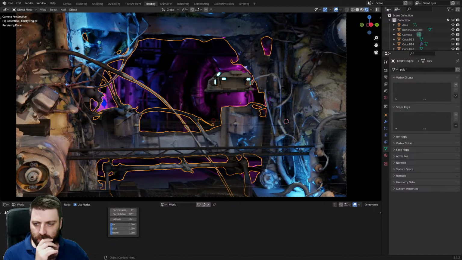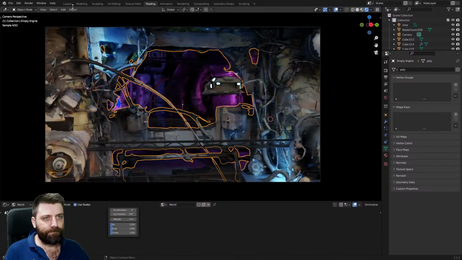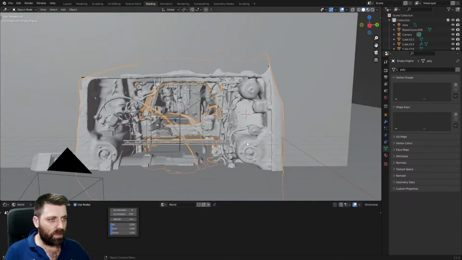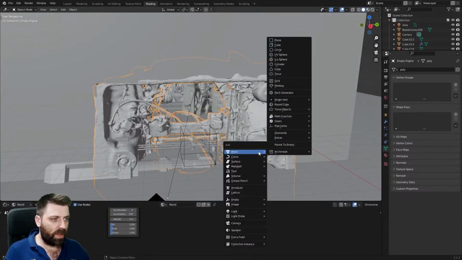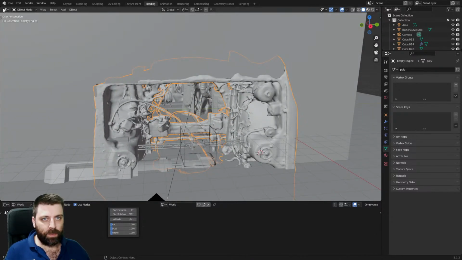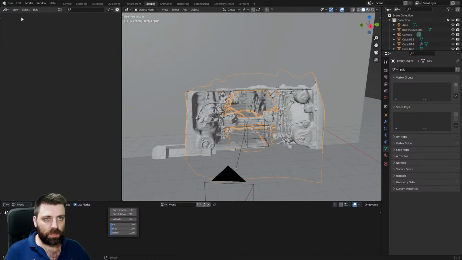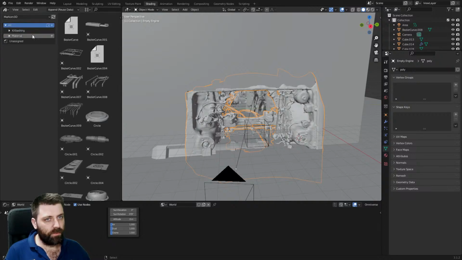Let's go right click. Let's try and close that. Cover it with gunk. I think that's what it's just going to have to be. So let's go ahead into solid view. Let's open up our asset browser and just quickly dump a whole bunch of... There we go.